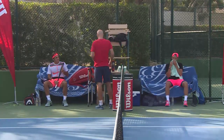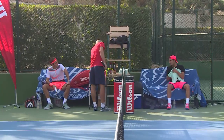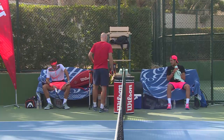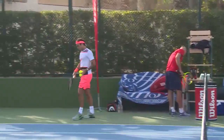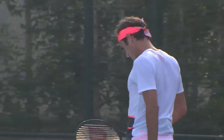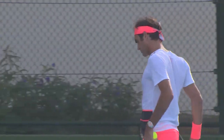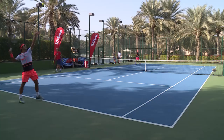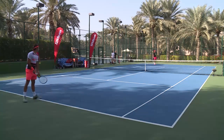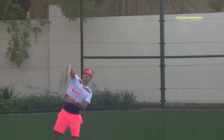Two more or serves? Maybe serves? What do you think? I think it's been long. That's also one thing. The serve is something that I feel goes away very quickly when you don't play points for a while. It's like the shoulder needs to be oiled. So it's good to keep serving even if you're sometimes on vacation or something like that. Stefan Edberg once told me that too. I totally agree with him.